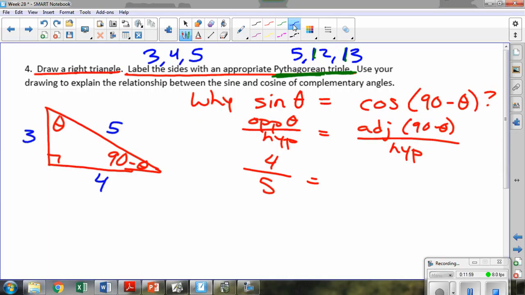If we switch angles then and start thinking about the angle 90 minus theta, which leg is adjacent to this complement? Adjacent is next to, so once again that's 4 over 5. Please notice that the pieces that I put down in the red are not an explanation. That's not going to work as an answer. That's just verification, not explaining.